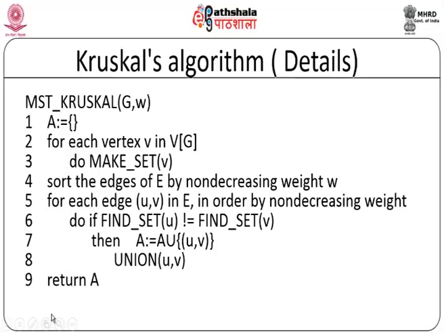Then you take the origin A and add this edge to that. So, you are doing a union of UV, that is you are taking two sets and trying to join them. Why I am discussing this here is, this is important because this is the property that makes sure that cycles are not formed. Okay. So, as long as the sets are not the same, you add it and then you have to merge the two disjoint sets such that you can form a union. That means there should not be common sets.